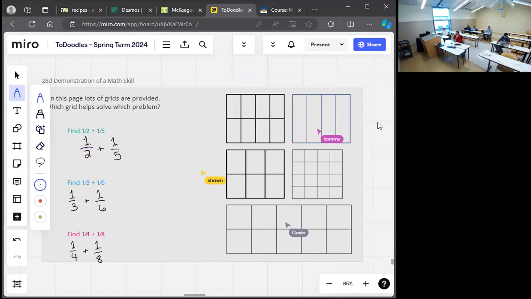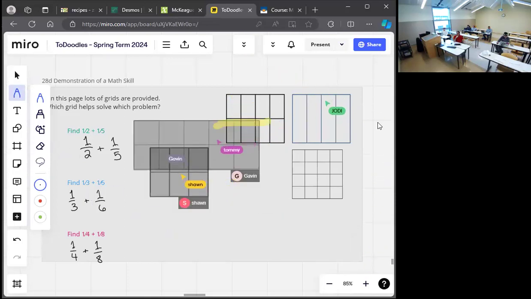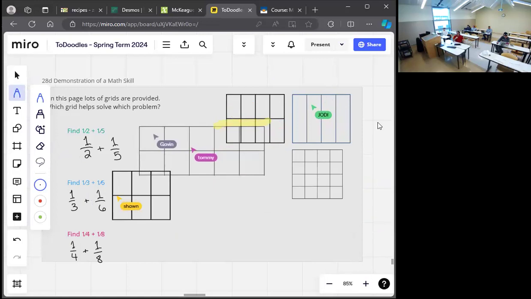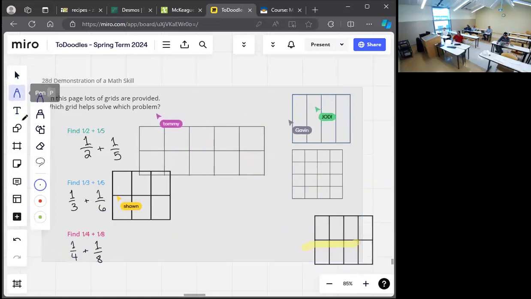You want to be able to shade it with a half in one direction and a fifth in the other. If you like that one, just move it up to the top, so it's next to the half plus the fifth. Alright, highlighted on that name. Okay, there we go. So I'll move this out of the way.